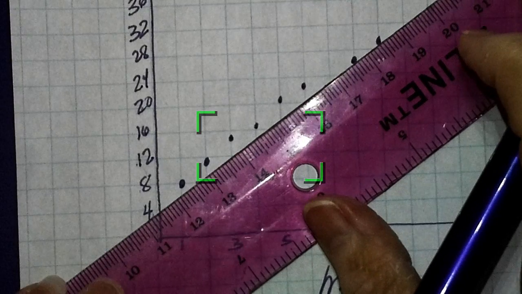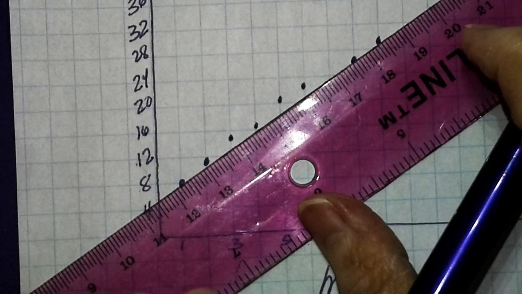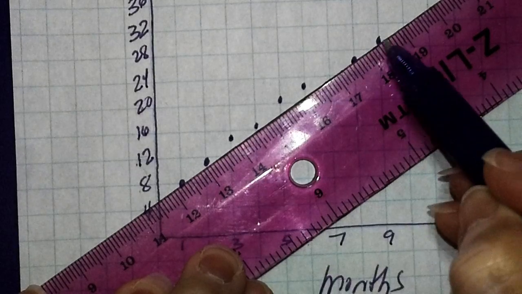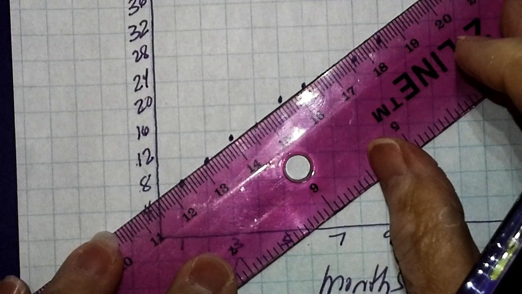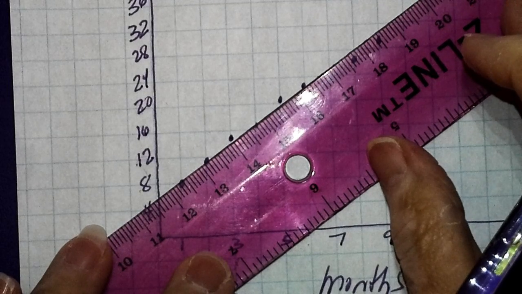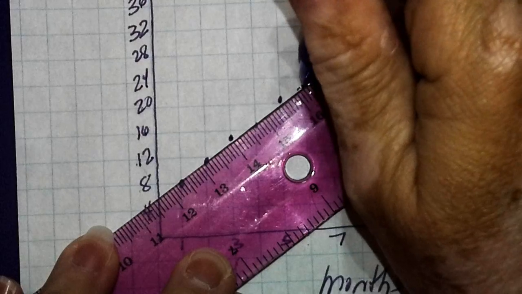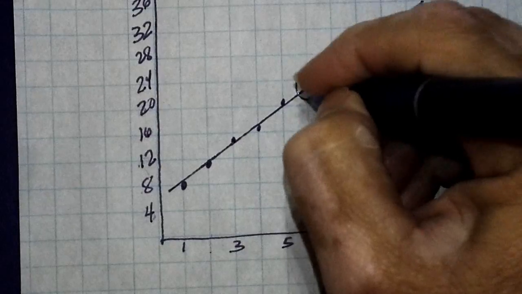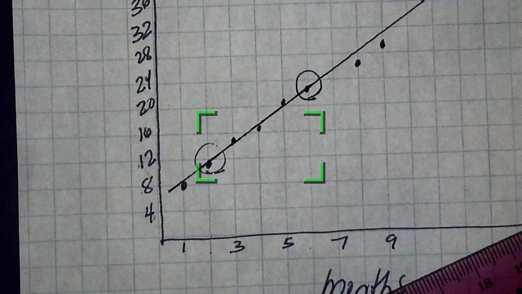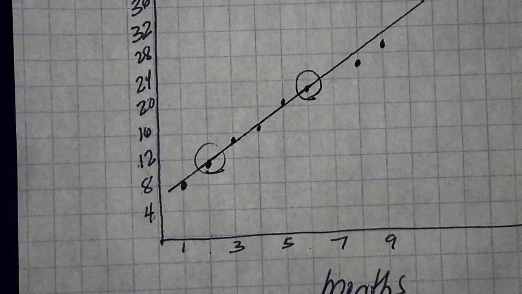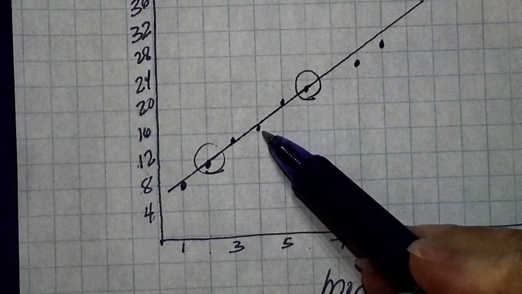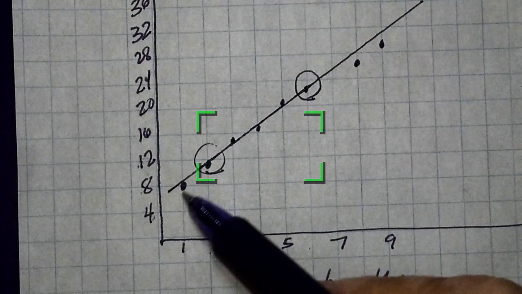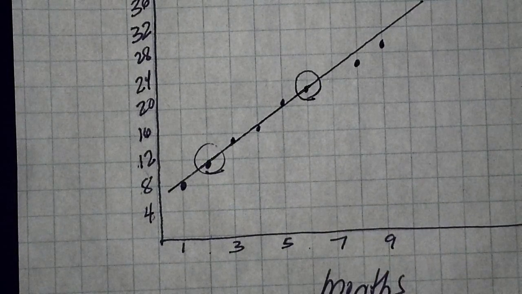So let's pick a point. We could pick that one, but if you notice, most of my points are above the line. You want to pick points that have almost the same amount of points either above or below the line. So it looks like this point here and that point there. It depends on how you graphed it. You may have 2 different points, but at least you can see there's 1, 2, 3 here and 1, 2, almost 3 there. So those 2 points.